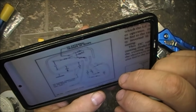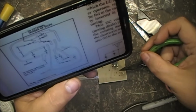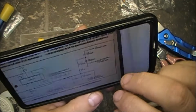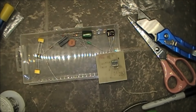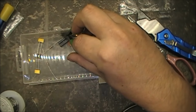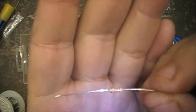Alright, let's make sure we get them in the right spots here. So R3 is over this side, closer to this side is R3. Again, 10K. That's brown, black, orange. This one here. Brown, black, orange.